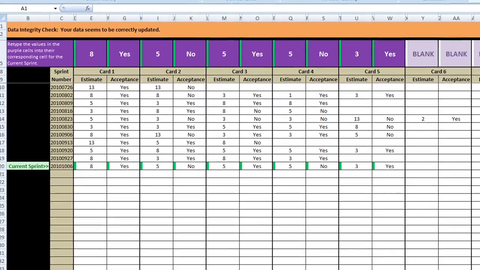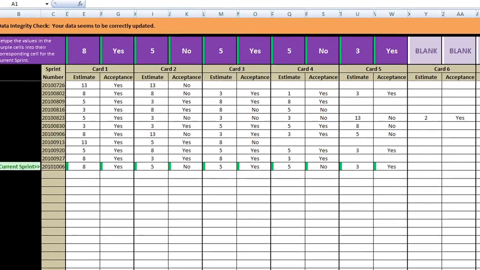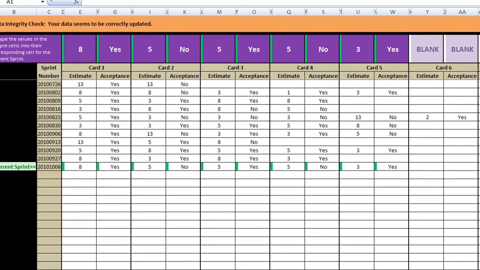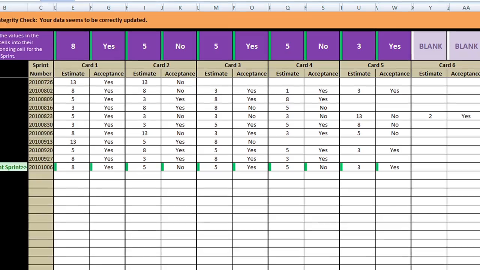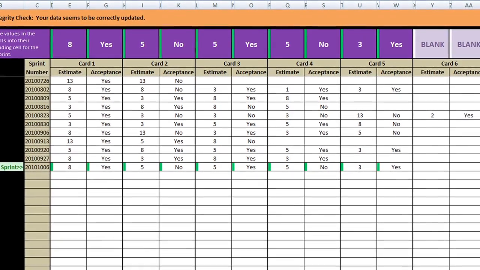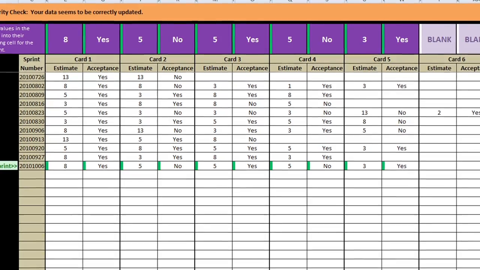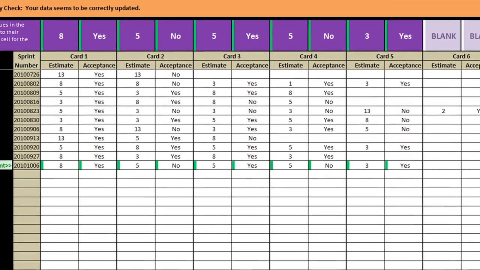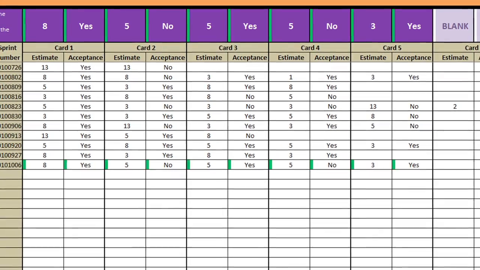Then we move over to the Scale tab. And what we're going to do with the Scale tab is, again, we're copying the purple row down to the current row. Looking along the left-hand side, now that we've created the October 6th row in our data on trend, it's telling us that we have an 8-point card, and it has been accepted by the product owners. So we simply copy those values down. 8-point card, it has been accepted. 5-point card, it has not been accepted, and so forth.